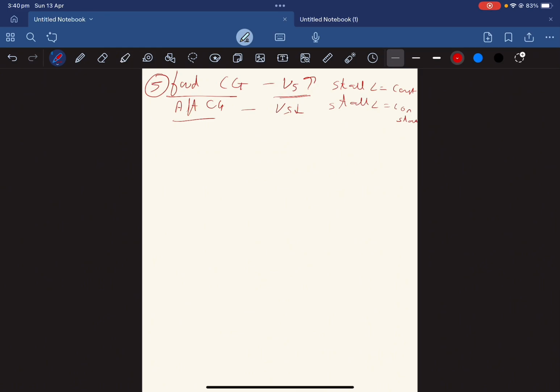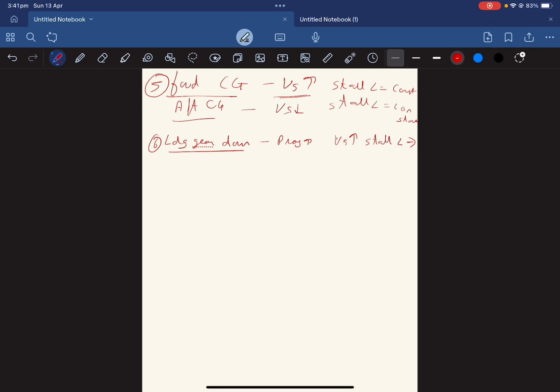So let's talk about landing gear. When your landing gear is down, it's increasing your drag, ISR drag to be exact, which is giving you a nose down pitching moment. So you have to increase your lift because of this. So this is increasing the requirement of lift. So what happens to your stall speed? It increases. And your stall angle is constant over here.